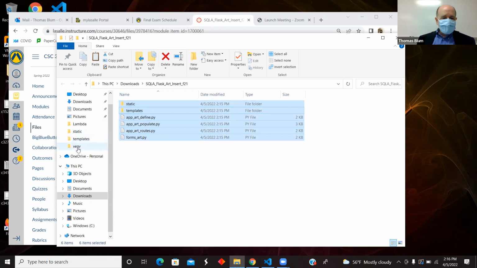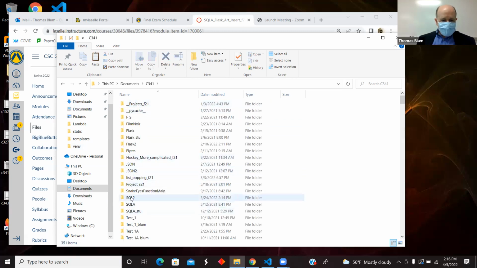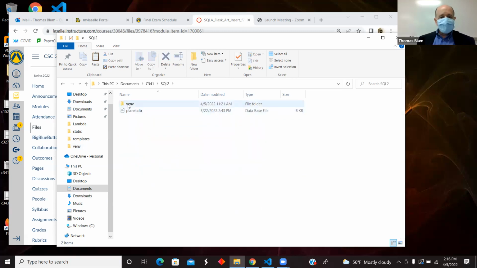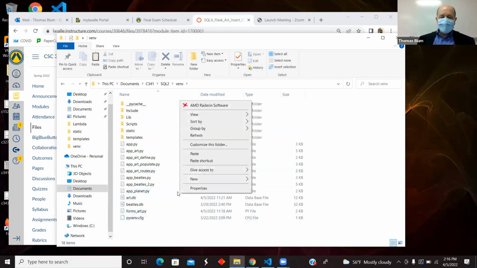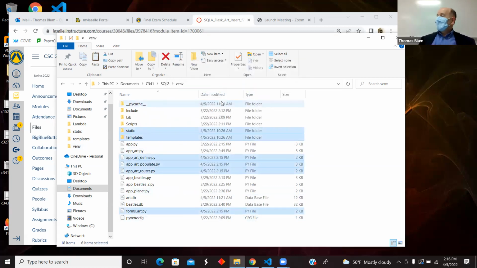Okay, when we set up the SQLAlchemy, I think I was working in SQL 2, VENV, and when I set that up, I installed, what did I install? I installed the virtual environment first, then I installed Flask, then I installed Flask WTF.